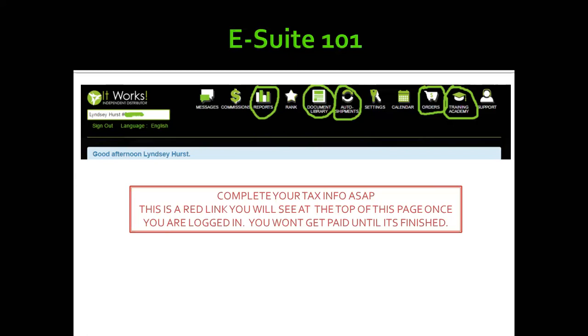You won't be able to do anything really until you take care of that. They'll have a hold on your account. It takes like 2 seconds. If you just click on it, and I think it wants you to verify some stuff, and you hit OK and you're done. It does not take long at all. So you definitely want to get your tax info squared away as soon as you can.